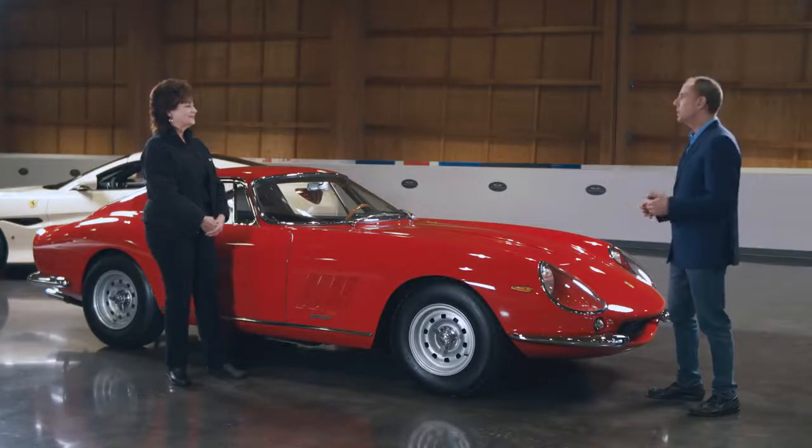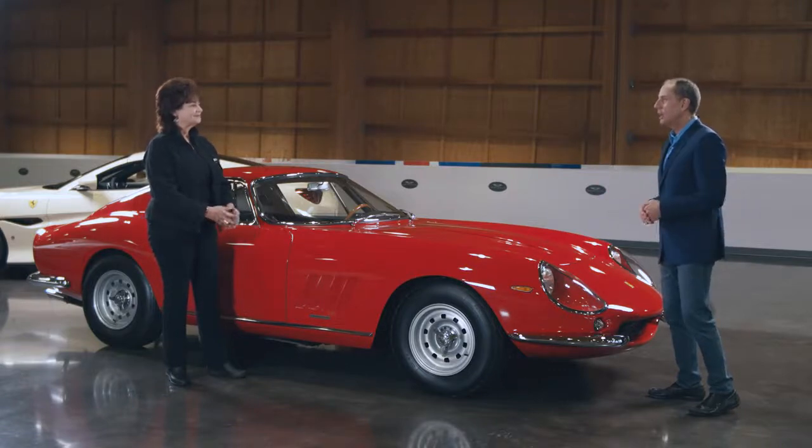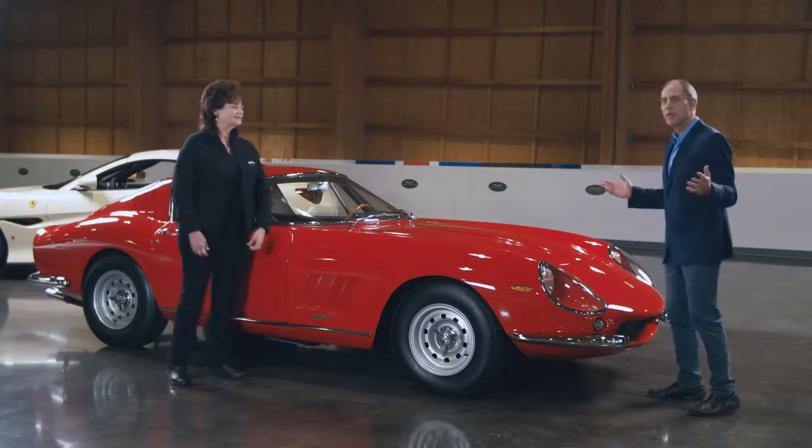Oh, I know, exactly. Well, fantastic. And, you know, Renee, I want to thank you and the museum here for hosting us. It's been a fantastic day, and we've seen some amazing cars. And I will encourage anybody who wants to come out, if you're in the area, come and visit. So thank you again, Renee.